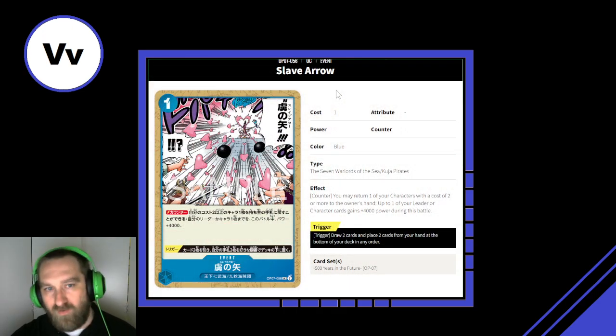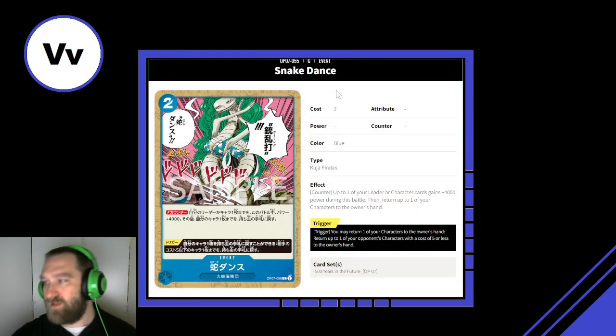Slave Era was pretty solid for 1 cost 4K. Snake Dance was really interesting. It's sort of like a Love Love Mellow in this deck, right? Or Love Love Beam, whatever it's called. Up to one of your leader characters gains plus 4,000, then return one of your characters, which is potentially going to draw you a card.